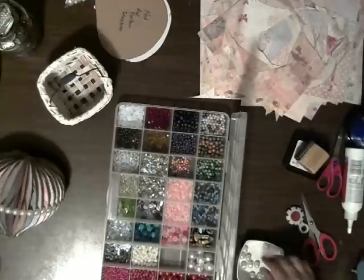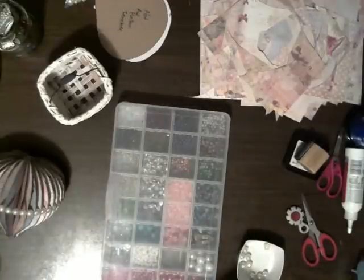I have these ones, which are the same size, but if I'd have known I was going to run out, I would have alternated them.